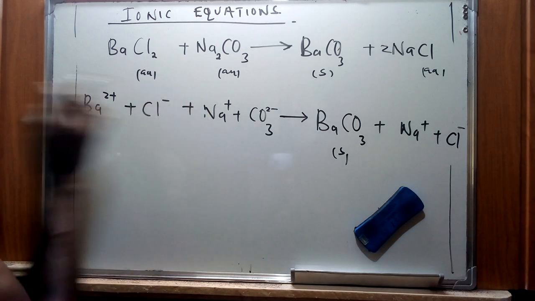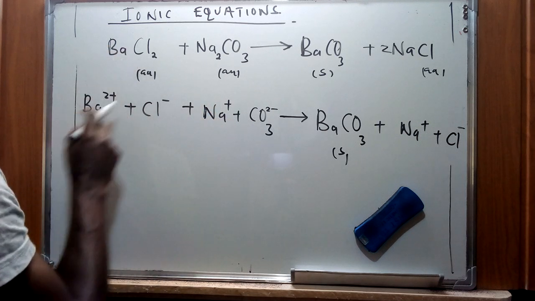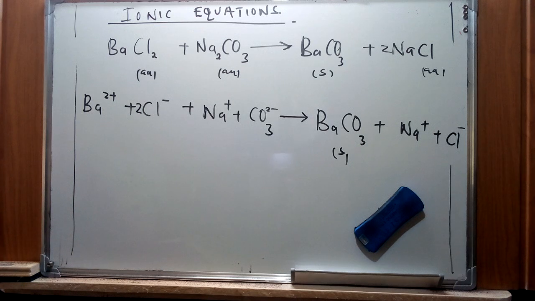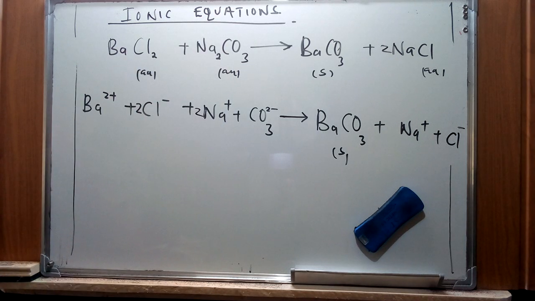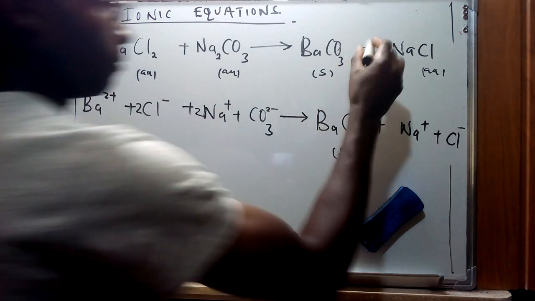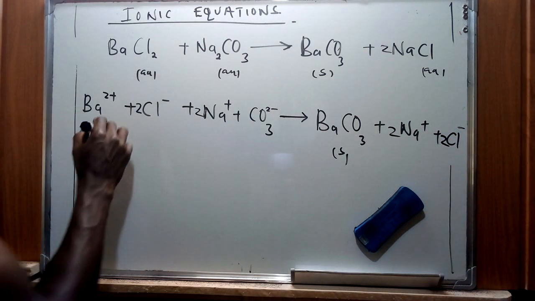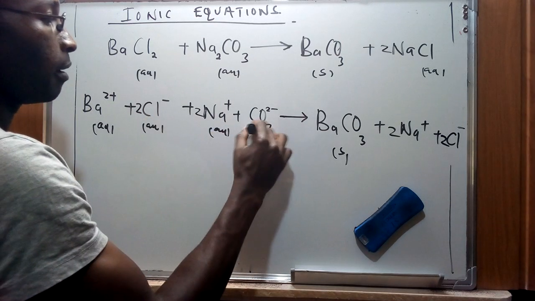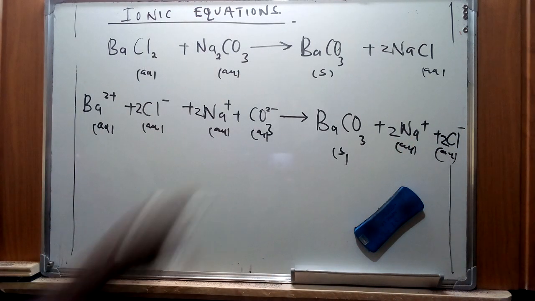So I've not balanced this representation for ions, so I'm going to do that by trying to compare. In the barium chloride, we have two chloride ions in that reaction, and for sodium as well we have two, and for the carbonate it's one, and then on the other side we have two sodiums and two chlorines. So basically I'll write the states of these ions. Aqueous, and then this is a solid.